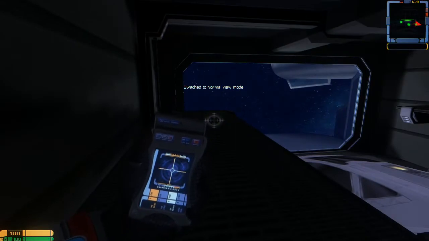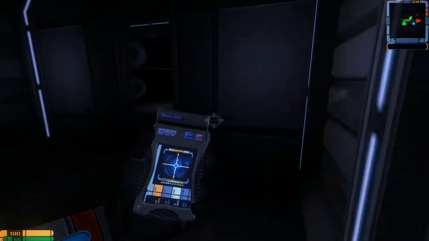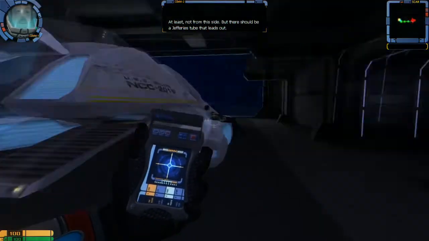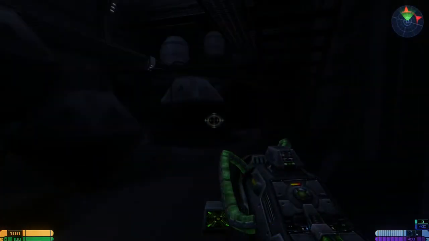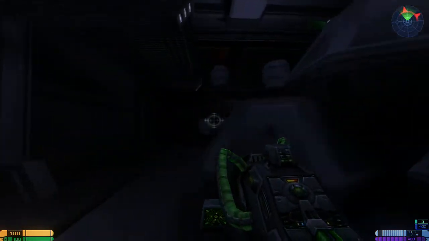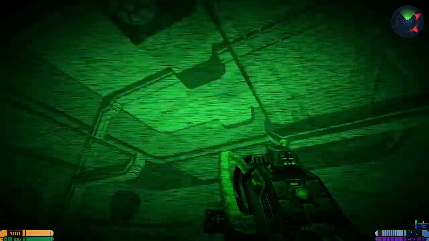Okay, yeah. Not seeing... I'm hearing all sorts of unfriendliness around us. We can't bypass these doors. At least not from this side. But there should be a Jeffries tube that leads out. What was that? No, not what I wanted. I don't see a way into that Jeffries tube. Oh, Jeffries tube, duh. Okay.